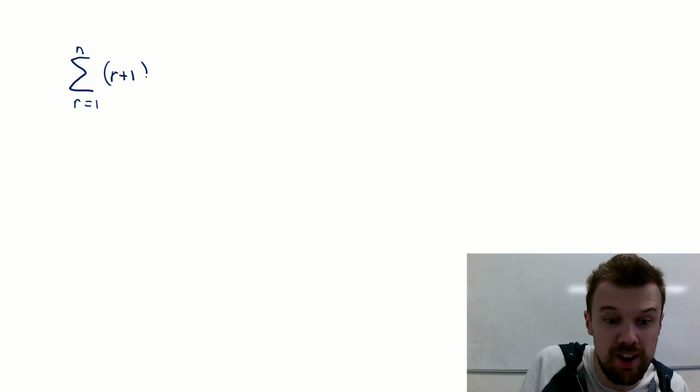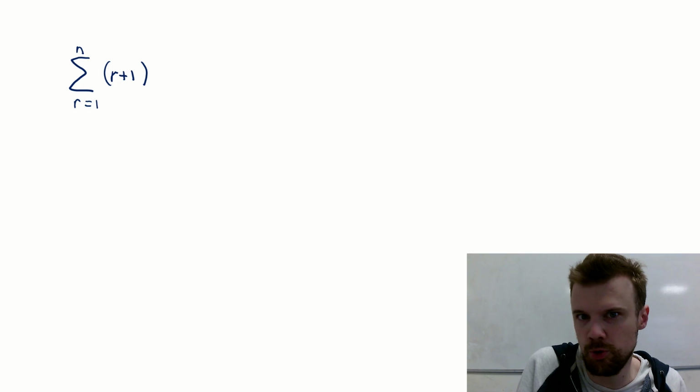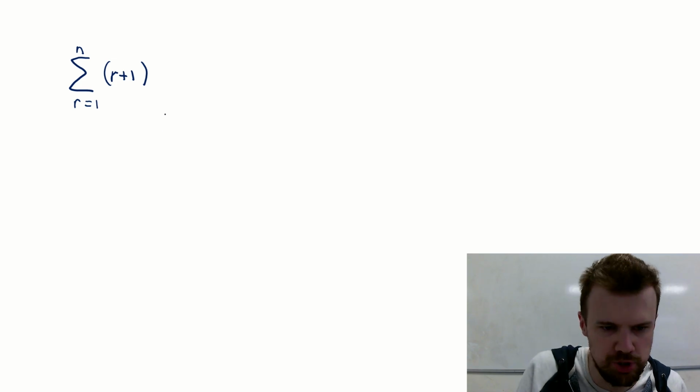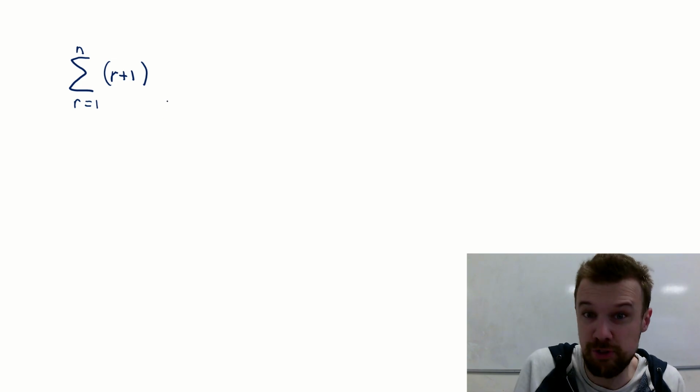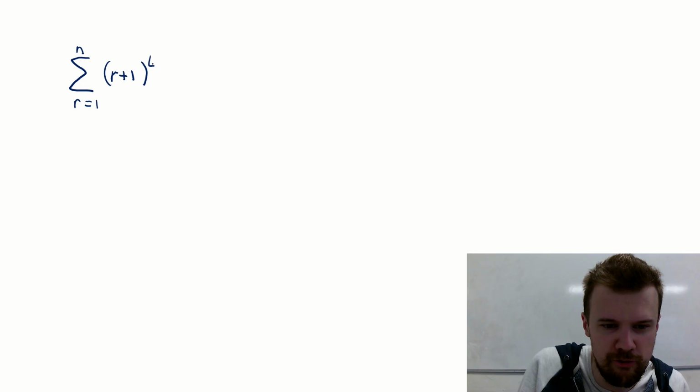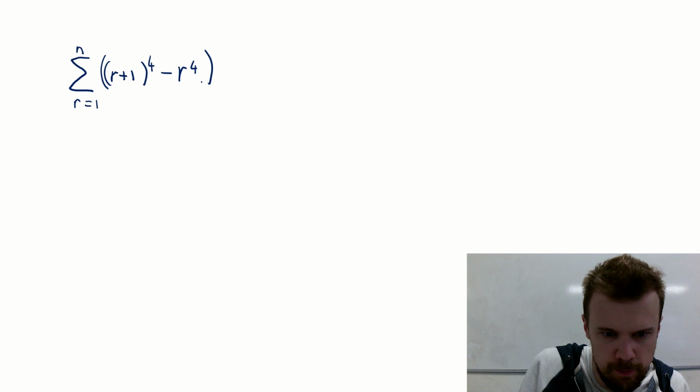So that approach involved having r plus 1 to the power of 1 higher than the power you are trying to prove the series formula for. So as we're trying to prove the series formula for r to the power 3, we're going to do (r+1)^4 minus r to that same power, so minus r^4 as well as a result. Because that is something we can do method of differences with.